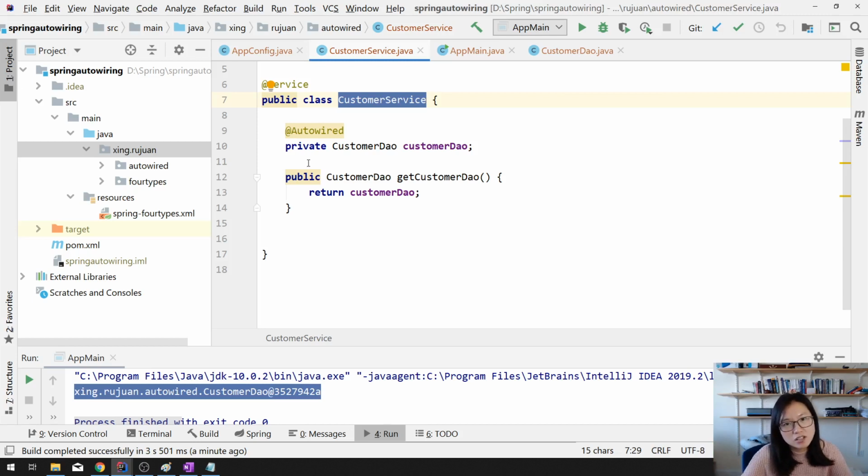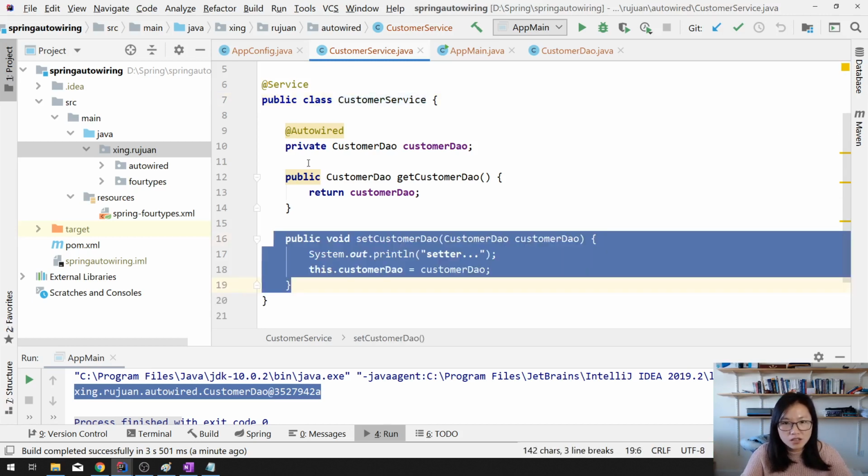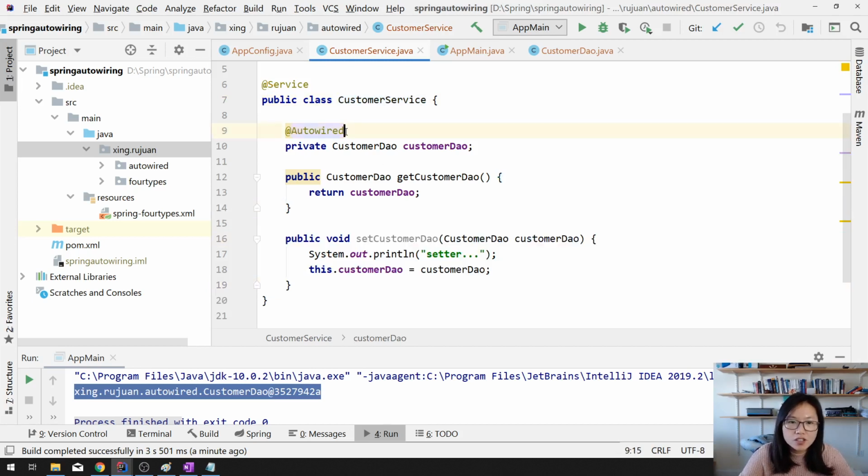But when you're using setter or constructor-based dependency injection, it's very easy to have a JUnit test. You can just call the methods to inject another bean, okay? So this is the first case, in which you add Autowiring on top of the property.